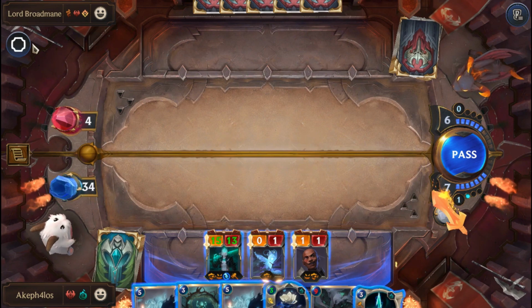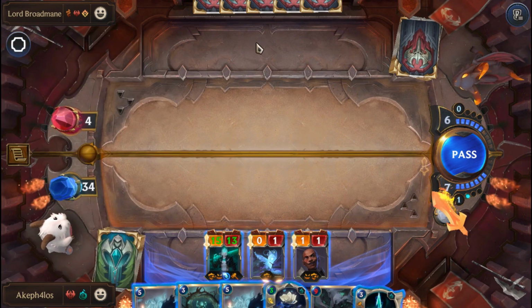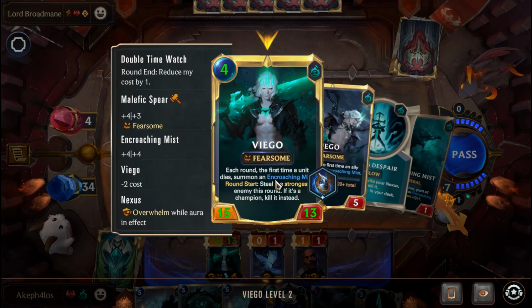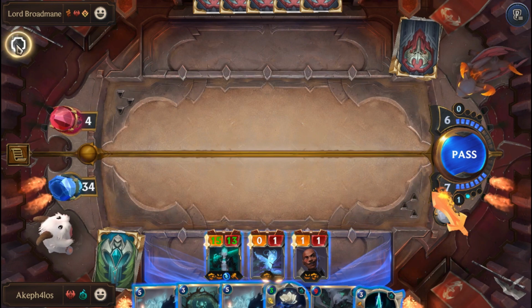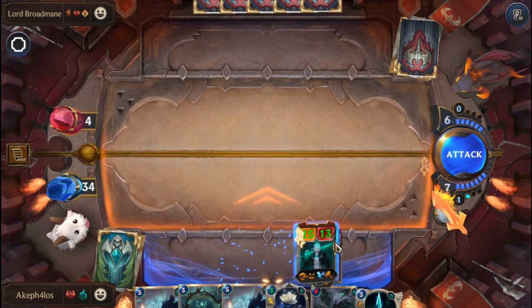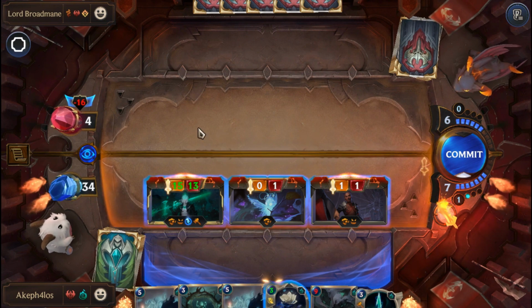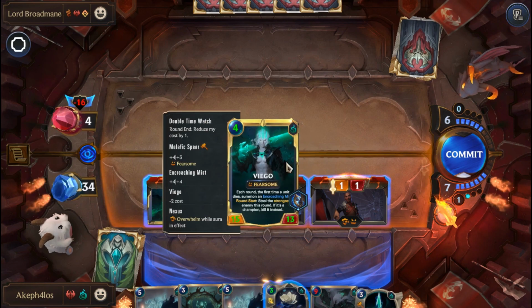Whoa. Oh, right. Viego copies or steals the strongest follower at every round start, right? Each round, the first time a unit dies, round start steal the strongest enemy this round. Ah, okay. So essentially, Viego somehow negates this, only the strong for the enemy. That is actually kinda crazy. Okay, so this might be a champion that you might want to consider picking up if you are running this adventure. But, yeah, it definitely benefits us here. Anyway, we're still gonna attack and get the win.